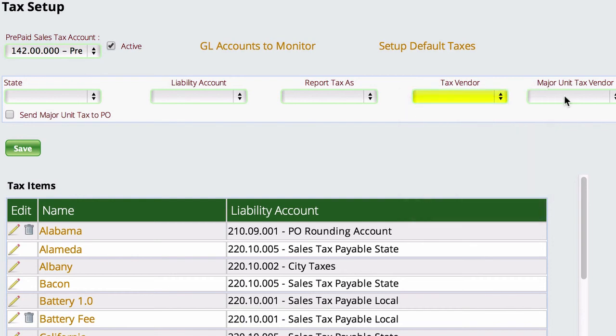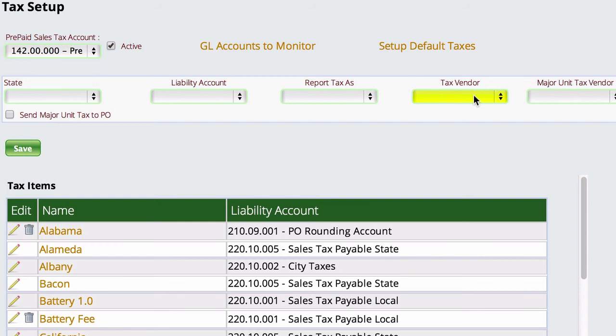The major unit tax vendor, and basically if this is not set, it will fall back to this to do what I'm fixing to tell you. But just to give you an example, we pay taxes to the state of Ohio. And so when I sell a major unit, I need to also pay taxes to the clerk of courts for the taxes for that major unit sale. So the state of Ohio stuff is what I'm going to do once a month when I'm going through and paying my sales tax. And the clerk of courts is something I'm doing all the time, as I sell units. So in that configuration, I'm going to set up a tax vendor and have it set to be who I'm going to pay for the taxes.